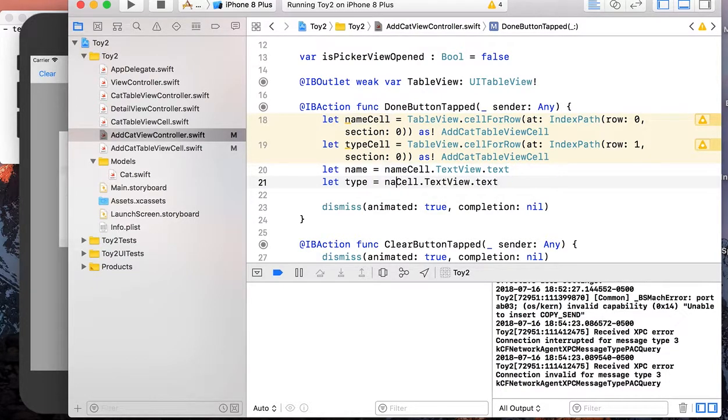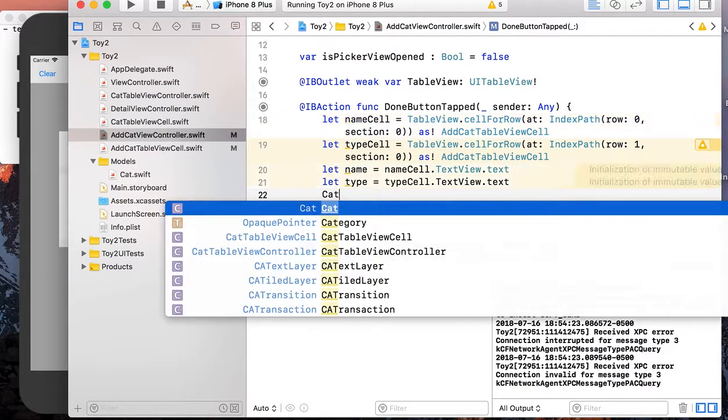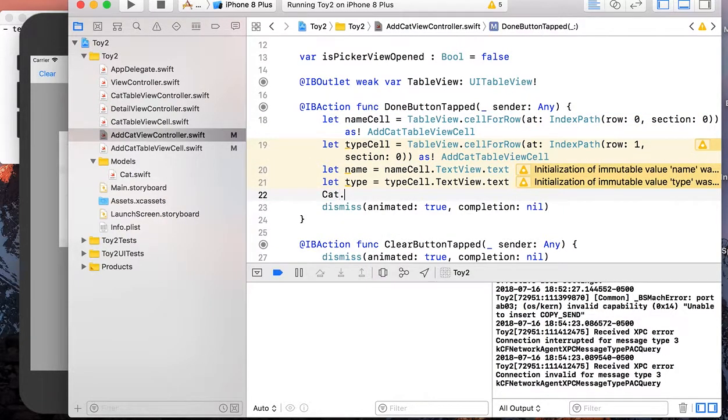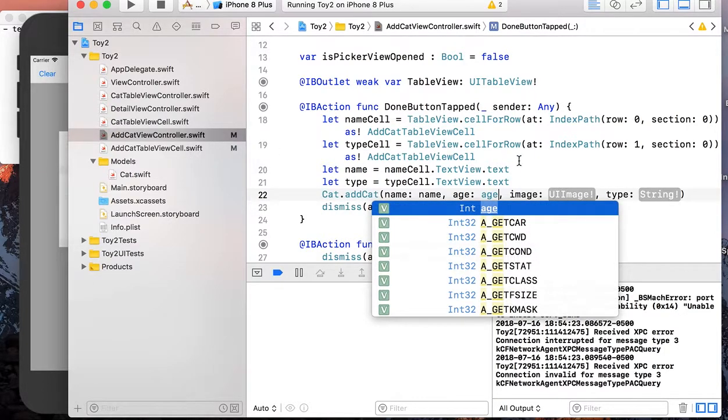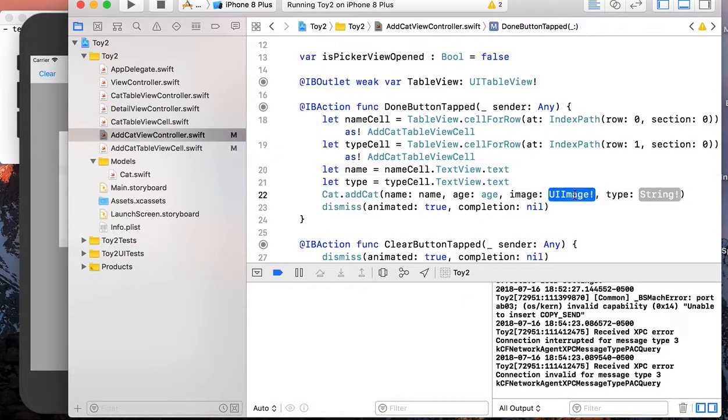And here, let me change it to type. Now we can just call our Cat class to add our cat. The name takes in our name variable, and age is just the age global variable here in that class.